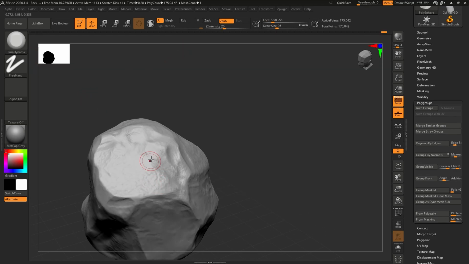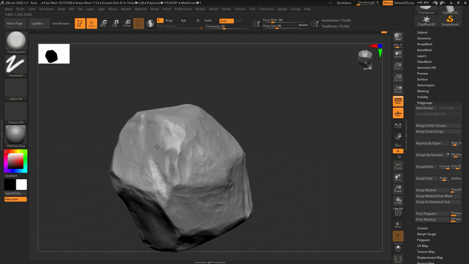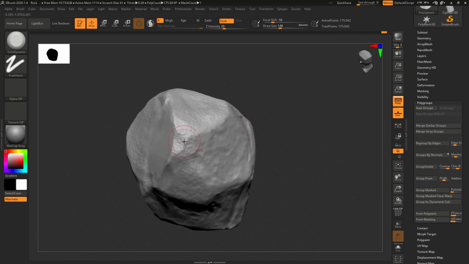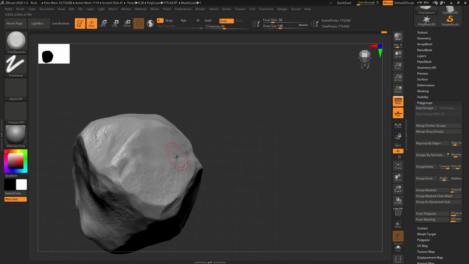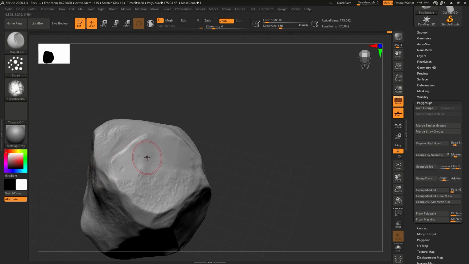Hold on. Okay, mild fast spray, and we can reduce the brush size.